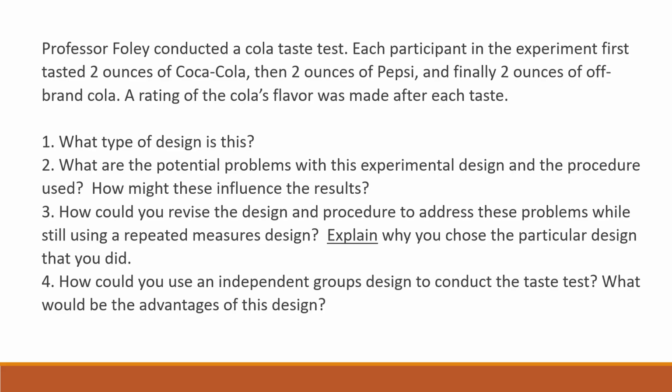1. What type of design is this? 2. What are the potential problems with this experimental design and the procedure used? How might these influence the results? 3. How could you revise the design and procedure to address these problems while still using a repeated measures design? Explain why you chose the particular design that you did. And 4. How could you use an independent group's design to conduct the taste test? What would be the advantage of this design?